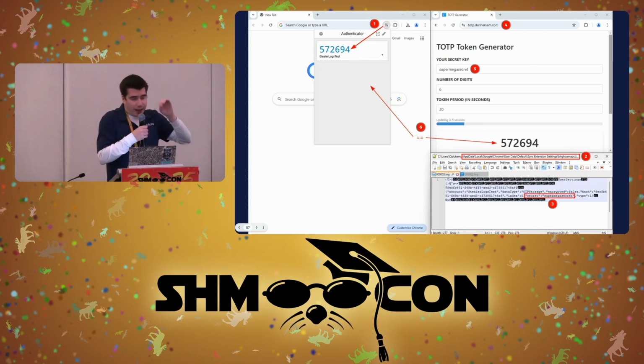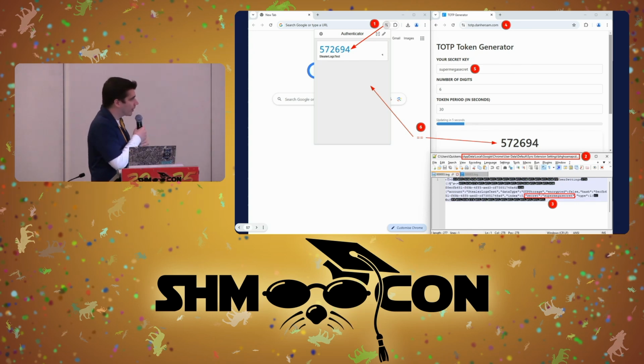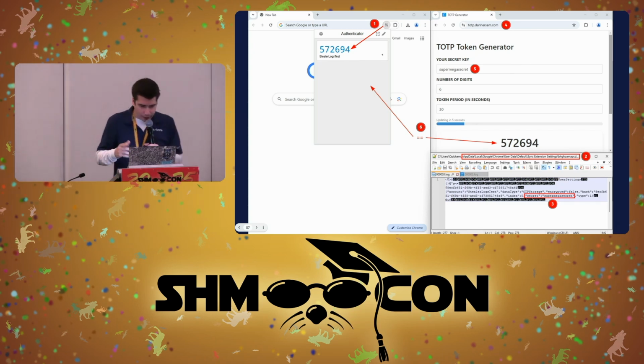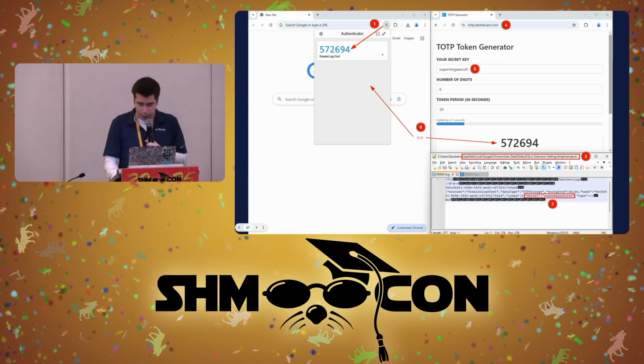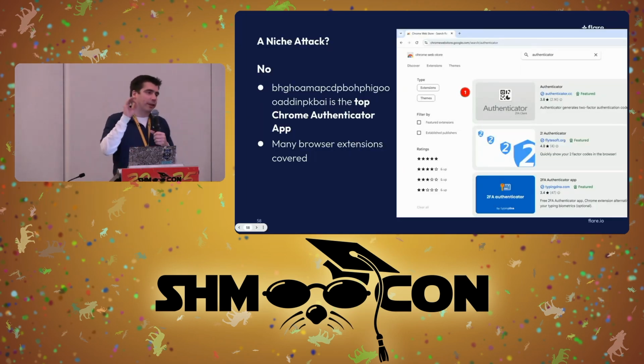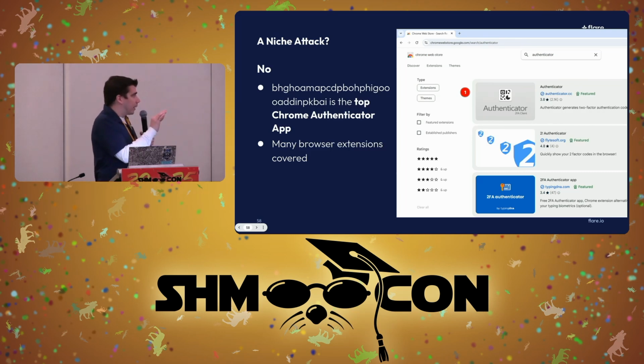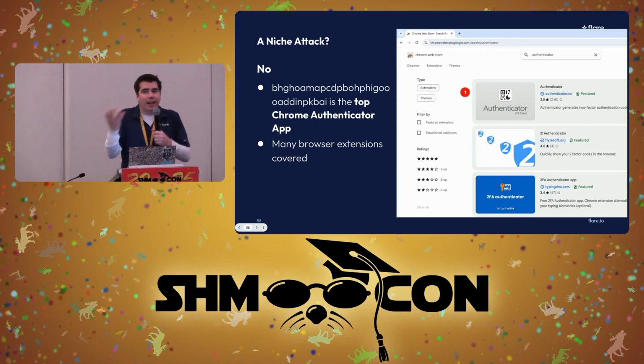So this means that for everyone who got this stolen, the MFA is no longer, like, it is multi-factor, but both factors are compromised. It's a pretty interesting finding, I find. And I was like, okay, but this is probably a niche authenticator, not something very common. I've never heard of it before. Nope, it turns out it's the top authenticator if you look at the Chrome extension store. Chrome Authenticator is the first one, and it has to store the secret. This had to work. It's not surprising, but still, when you think of it, you're like, maybe my secret should be outside of my browser.